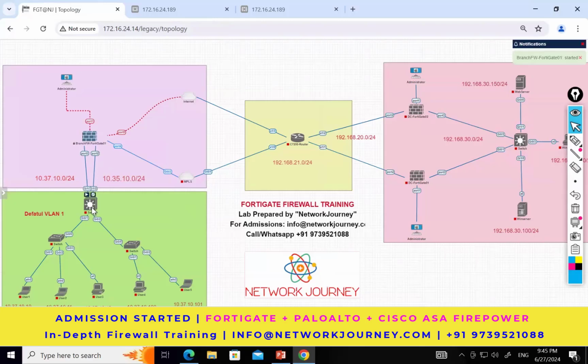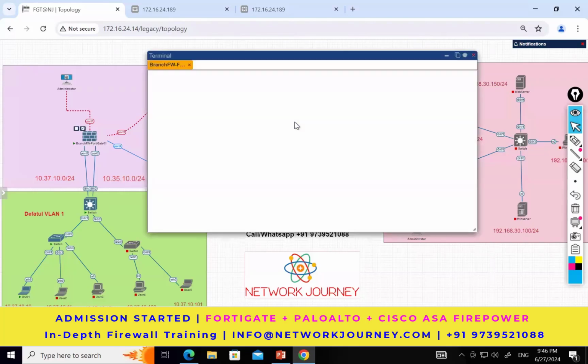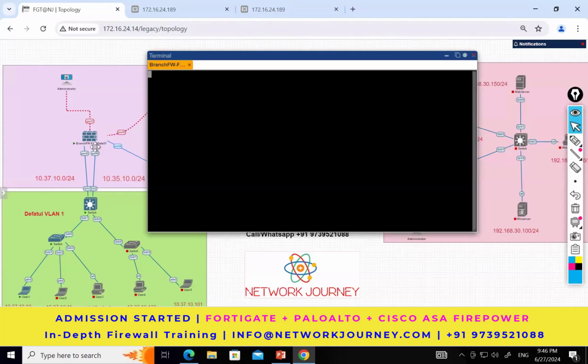And all the paths in between, we will start this switch as well as this switch, and any of the machines, let's take the first one. So this is the console of our firewall. You can just click on the firewall and it will open the console.